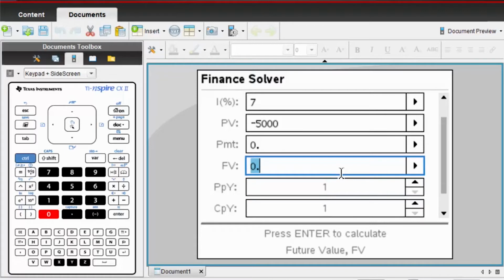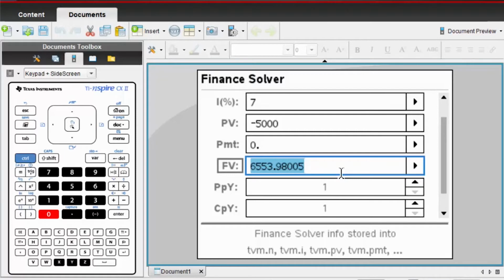Now we're wanting to find future value, so we go to our future value and just press enter, and it calculates the future value for you, which, as we found out by hand, was $6,553.98, and now your calculator's just done it for you. So really nice and easy. Input all your information, go up to which one you're trying to find and press enter. But just remember, in your exam you have to write out all these headings and the values that you have next to them, including the ones that you don't change.